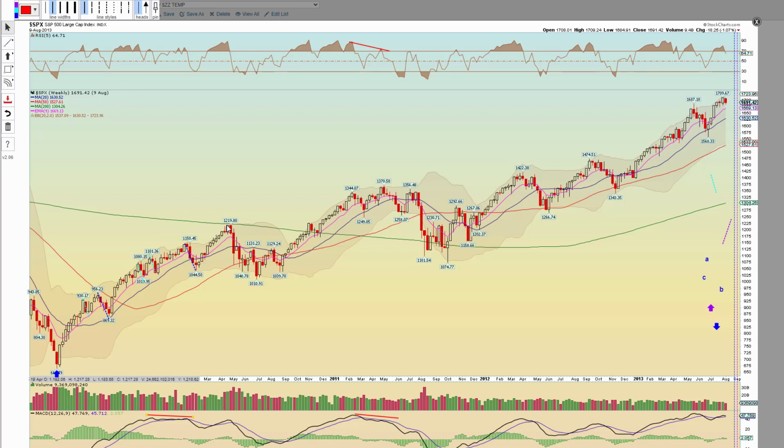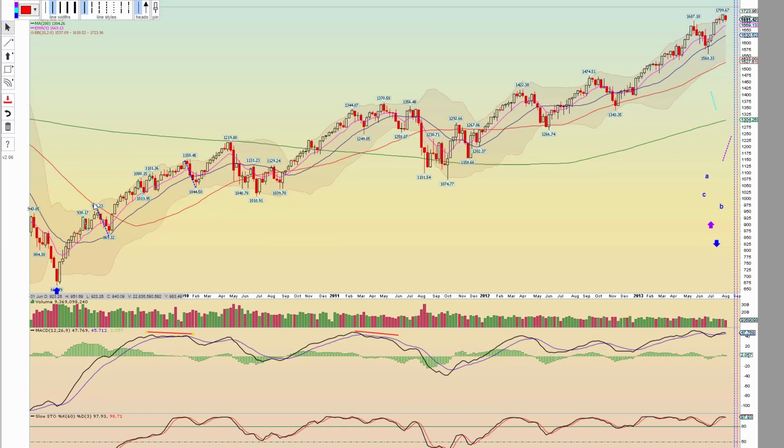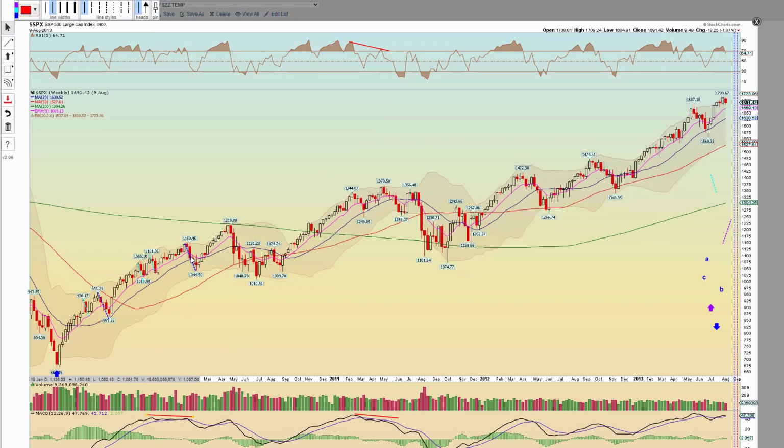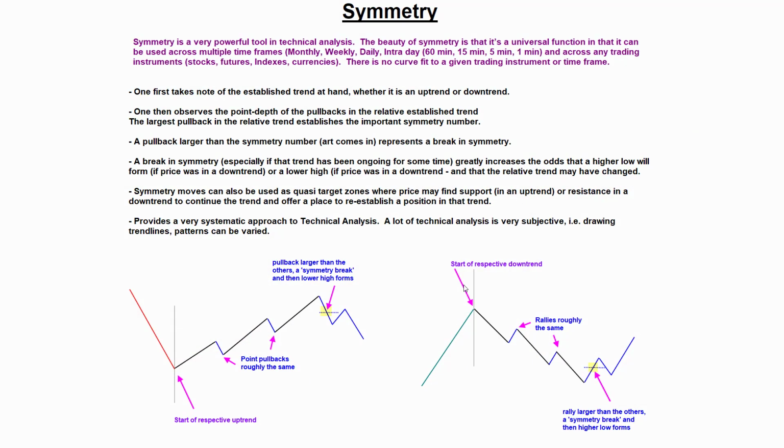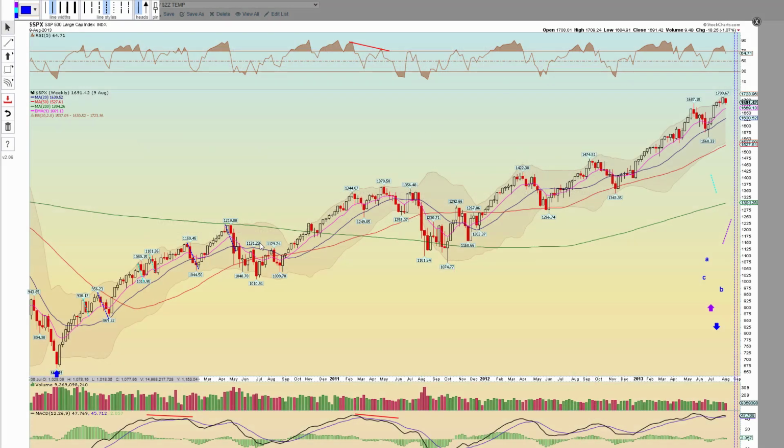Then we had another move up here. Now, essentially, this ended up, from an Elliott wave perspective, as a 5-wave uptrend. 1, 2, 3, 4, 5. It's not really that important right now, but anyway, let's take this line and clone it yet again. We clone it. Notice what happens here. This pullback off this high exceeds these pullbacks. So we have a break in symmetry, right? What does that tell us? Kind of like this example, that a lower high is likely to establish itself. And that's exactly what happens.